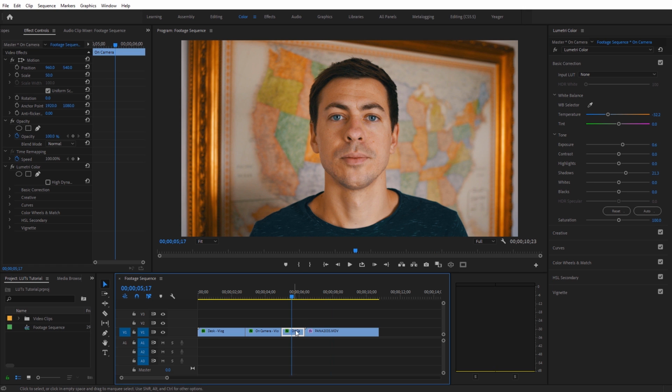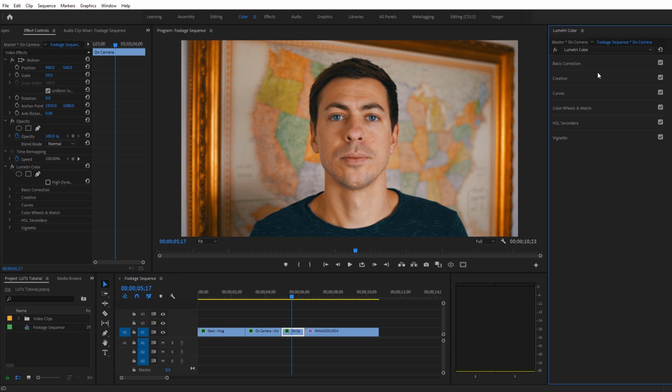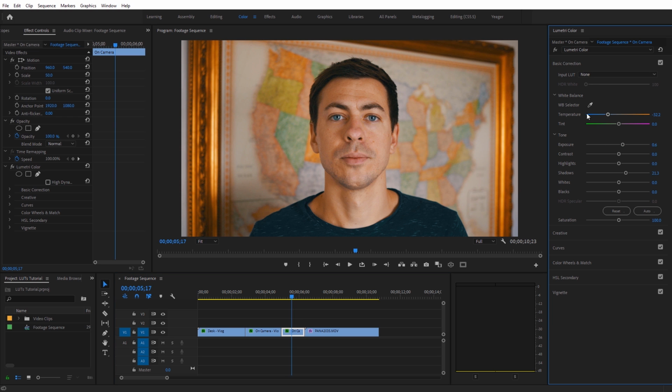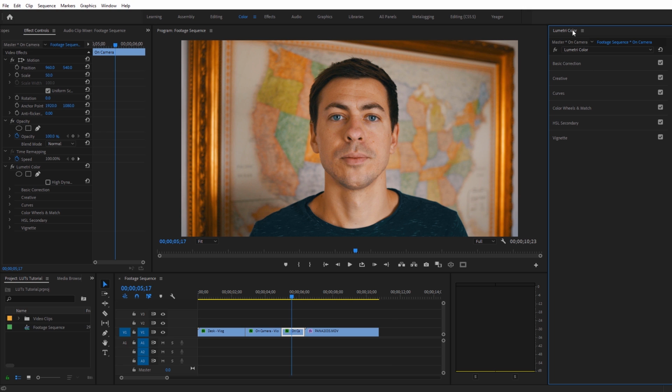Let's say that I had numerous shots like this, an interview with multiple people, and I'm doing them all at the same location, and I really like the grade I've got on this. Even though I am using a lookup table here, the M31, I went ahead and tweaked some of these other settings. And let's say maybe I don't want to have to copy the Lumetri Color effect every time and apply it to all these other clips. Or if I have someone else working on a remote site and I want to send them this color profile for them to use, there's a way we can do that as well with all of these settings that we've changed.